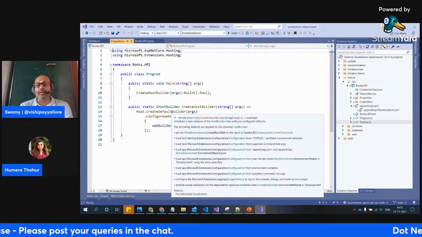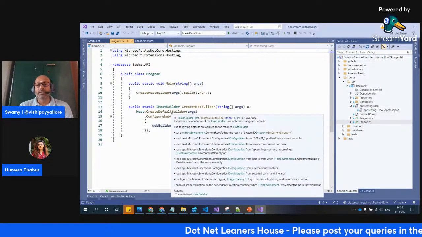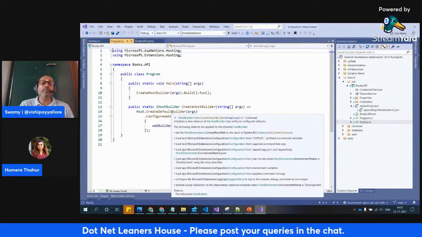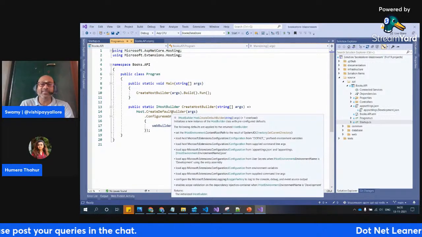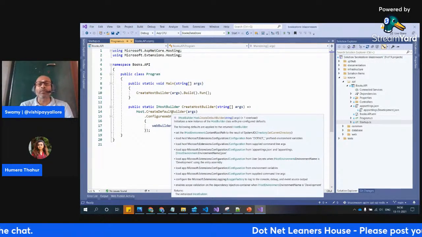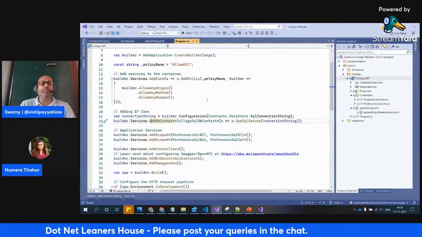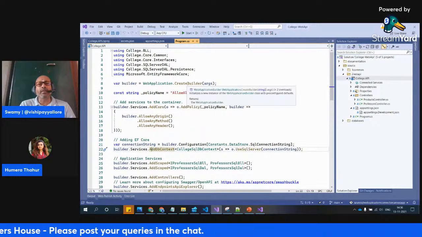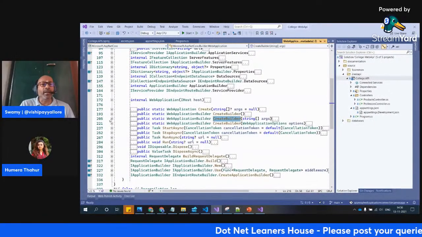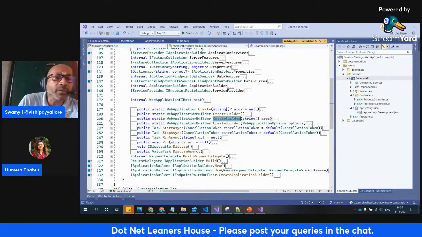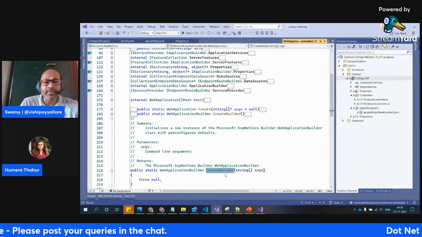It is the duty of this builder, and also it grabs the secrets.json apart from this. See that, user secrets. So now we understand that even though we don't explicitly call out, hey, go and grab the things from these JSONs, by default they are provided. Here also similarly, if you come into Program, this is a simplified version of that. If I click on this and expand it, you can see that something similar will definitely happen here also in .NET 6. In fact, they're making our lives easy.